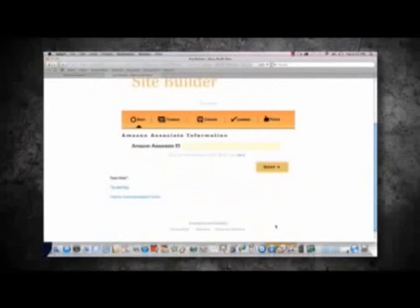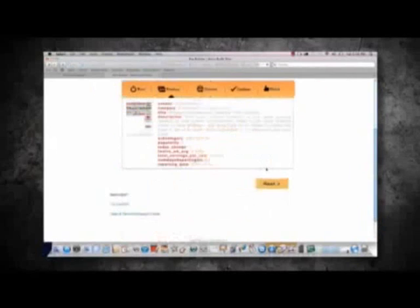On this screen, you put in your Amazon ID so that you can also sell top rated products on Amazon. This can increase earnings dramatically. I know my ID so I'll add it here. If you don't have one, it takes about 5 minutes to sign up — I'll show you how right through this link. So I'm just going to put in your Amazon ID, and then I'm going to hit Next. Maybe another 30 seconds.